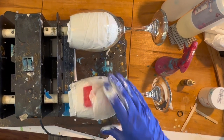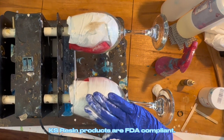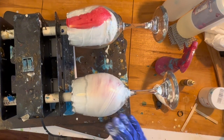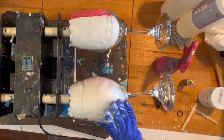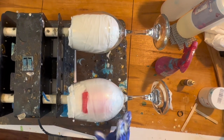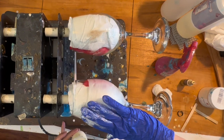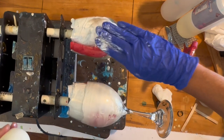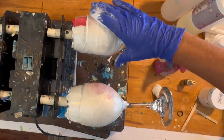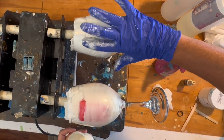I don't tape the edge of my glass because I don't take my resin all the way to the top anyway. So I don't tape the rim. That helps me get a really uneven edge, but it's more natural that way. It's not a hard edge, and I kind of like that. So we're just getting a nice, even coat.